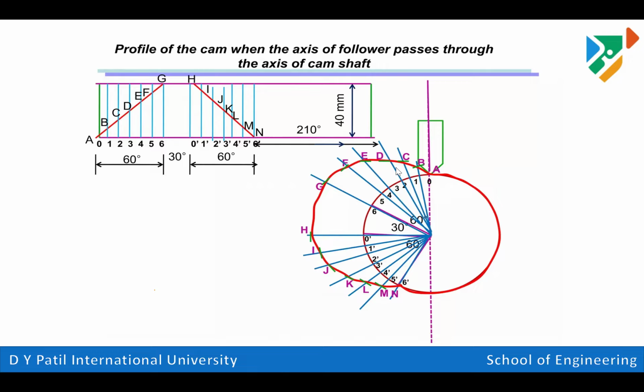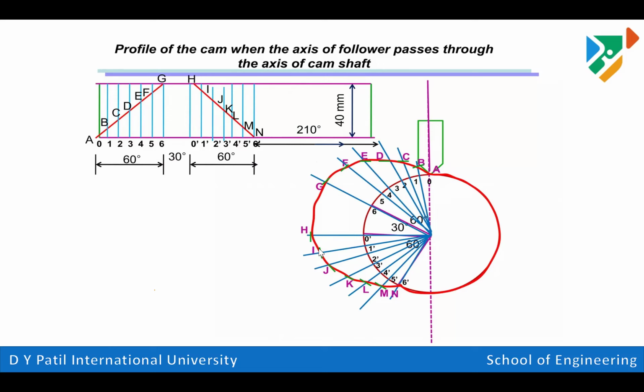We will mark those values and simply connect all these points. If you look at the displacement of G and H, they have the maximum displacement. What is our maximum displacement value? 40 mm. So we can mark that 40 mm distance with respect to line number 6 and line 0 dash H. So for 6, this G and H, displacement is 40.